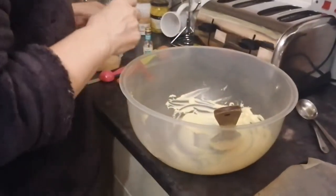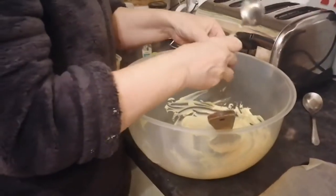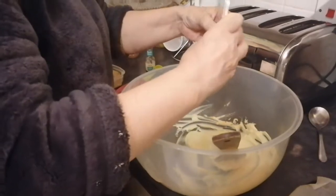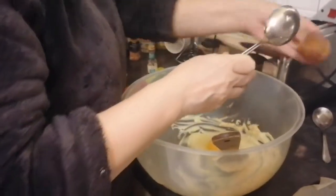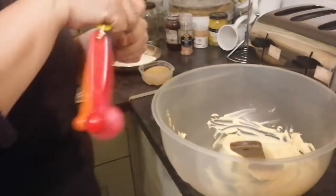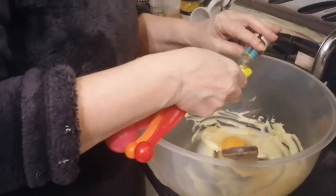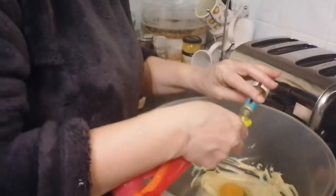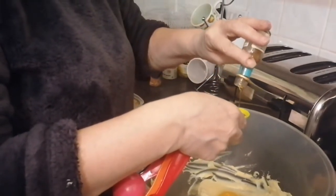So next to add is, we don't want to get into shelling, an egg and a teaspoon of vanilla essence, vanilla flavour, whatever you call it. Just want a nice thick thing.